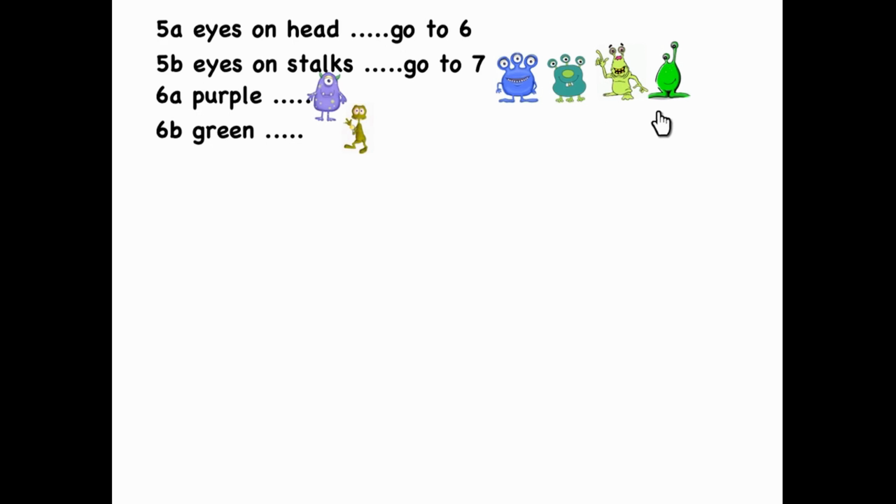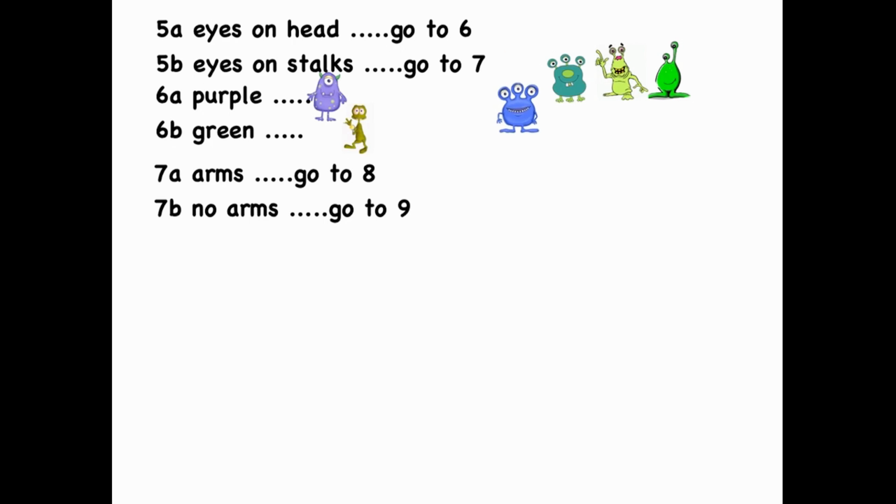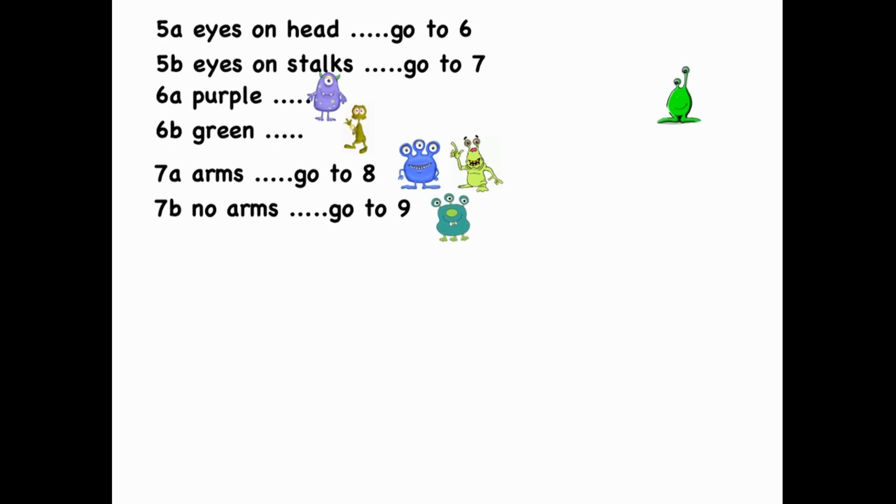Okay, I could divide these up by color, I could divide them up by number of eyes. I think I'm going to divide them up based on whether or not they have arms. So again, I have these divided up into 2 groups, and then I'll go to another number to divide them up further. When you're doing a key to your organisms, it might be helpful to just list characteristics and then look for ones that can divide them up into 2 groups and then divide those up into 2 groups and so on.